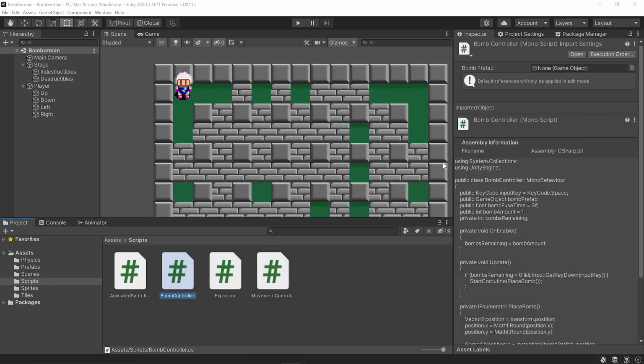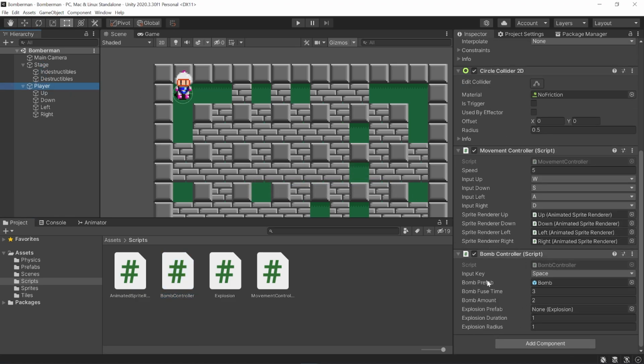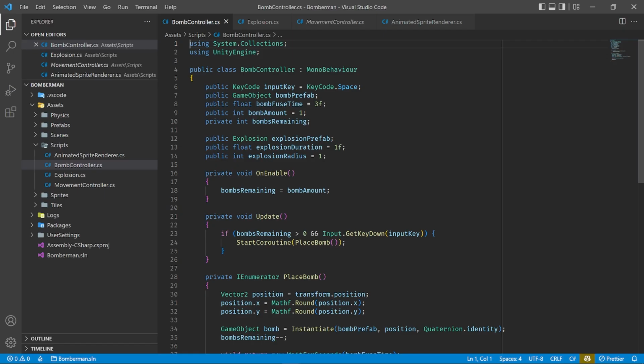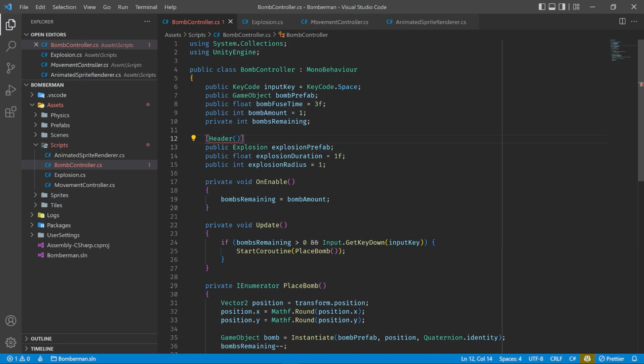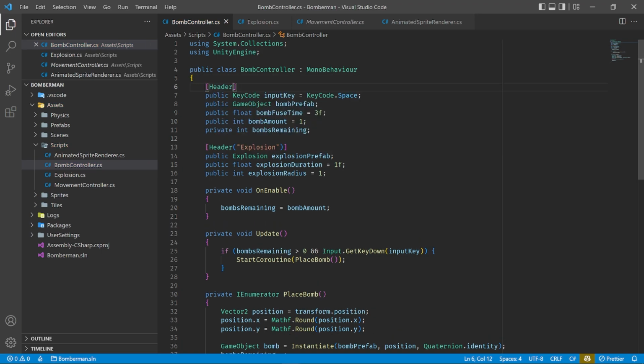Now at this point, we're starting to get a lot of variables on our script. If we take a look at our bomb controller, you can see there are just a lot of things on here. Something simple we can do to further organize this: there's an attribute in Unity called Header. You put square brackets and then Header, and then we can provide a name here. So we can say Explosion, and then same thing up here, we can say Bomb.